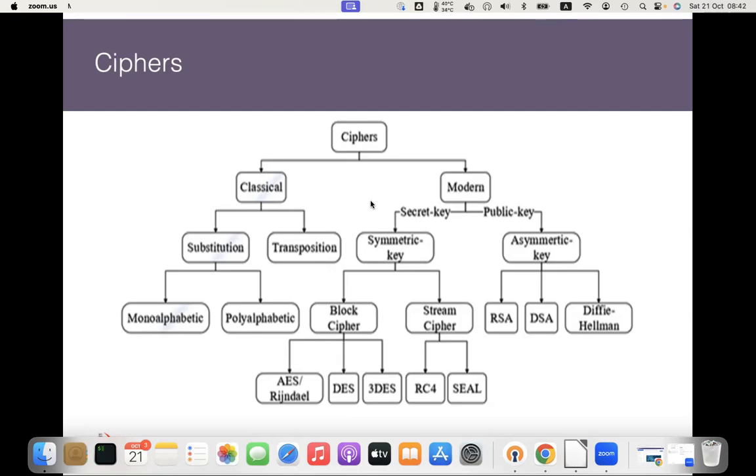Among most modern encryption, we are not really using stream ciphers like RC4. Instead, what we do is convert the block cipher into a stream. I will explain later in this lecture how we do that. When you come into the block cipher category, we can see several block ciphers used in the industry. Among them, the international standard right now is AES, Advanced Encryption Standard. We will roughly go through the AES algorithm and see how it works.